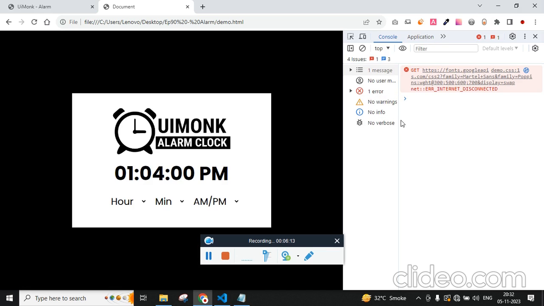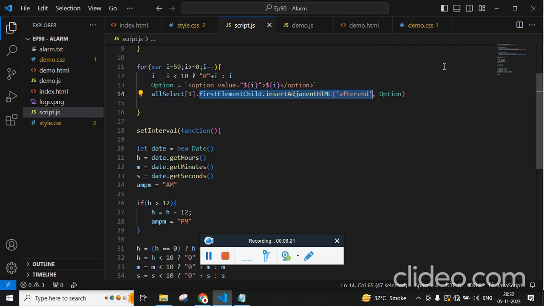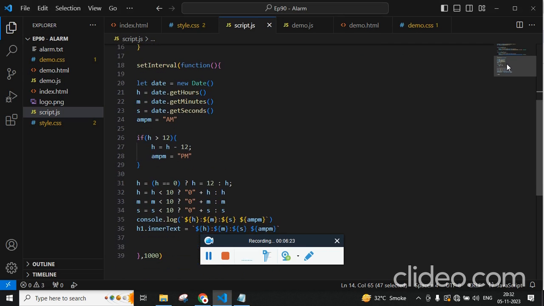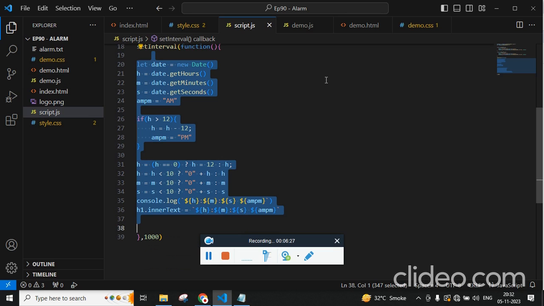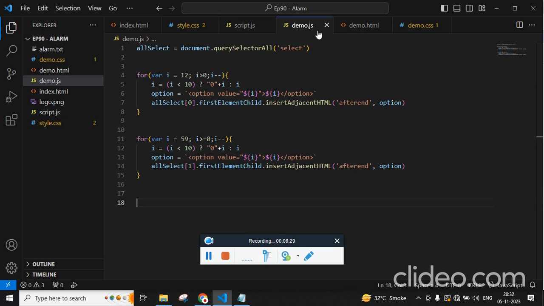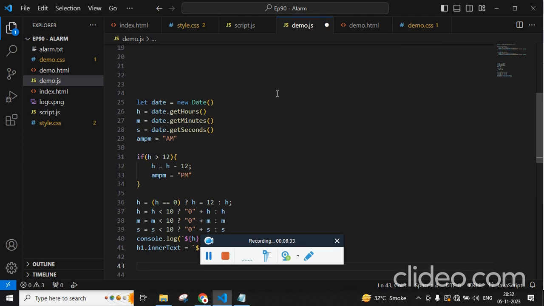Now what we need to do is make our time running. In that case, it's better I copy paste and I'll explain it line by line, or else it will take more time to write individual lines of code, as it's very straightforward.